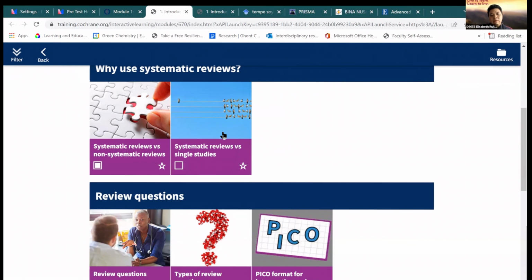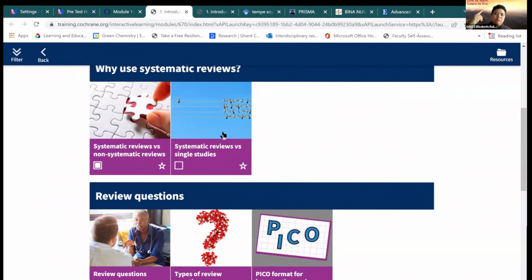Then, systematic review versus single study. A single study is really a case study, while a systematic review needs to review lots of primary articles. Some of them may be secondary articles.